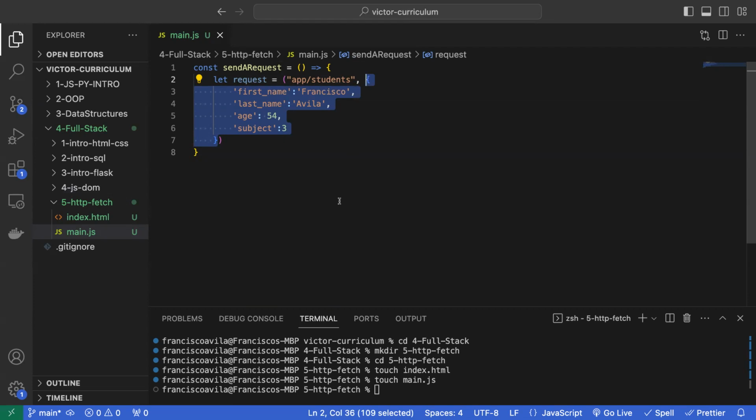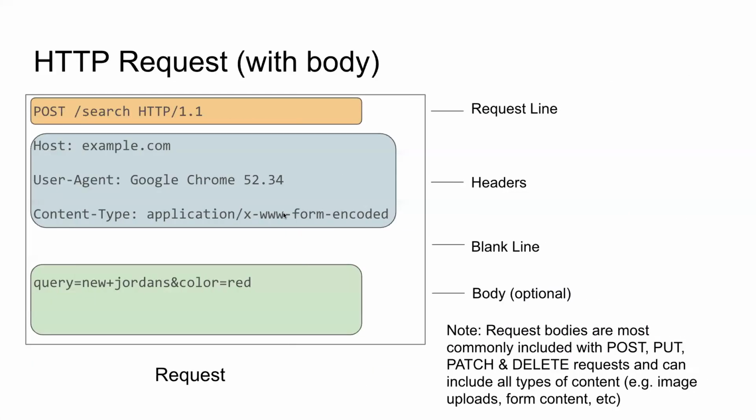Just like we were able to make a request from our server and everything was coming back in JSON, anything that we want to send to our server is going to go through in JSON format. So when I send this request, my server now has access to this object. I can pull it from the request and create a new student instance. So that's what we're looking at here.